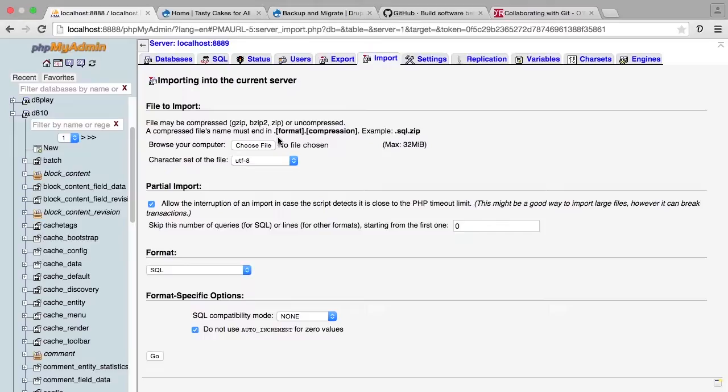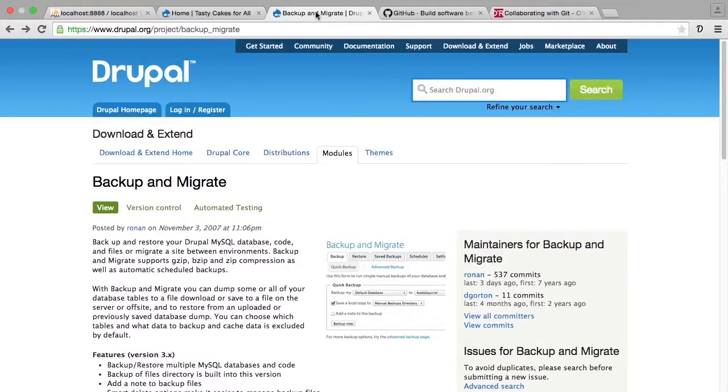The other easier way to do this is using a module called Backup and Migrate. This is a contributed module and does not require any knowledge of or access to phpMyAdmin. I cannot demonstrate this at all right now because as of the time of recording this video, the current version of Backup and Migrate, combined with the current beta of Drupal 8, causes the site to white screen. Check back with this chapter once Drupal 8 is released, as we will be patching the videos in this chapter when everything is working as expected.